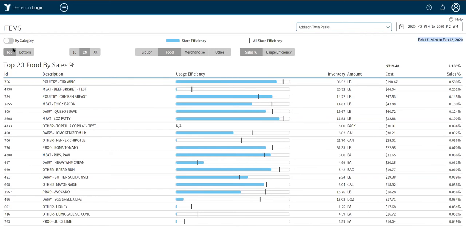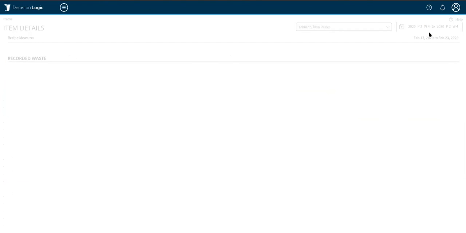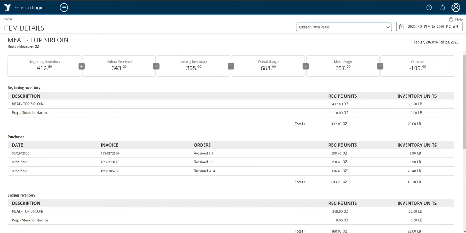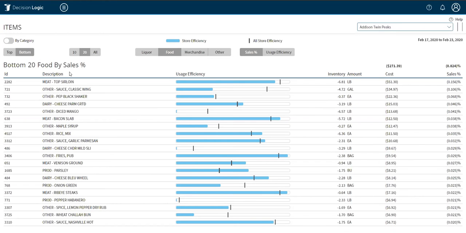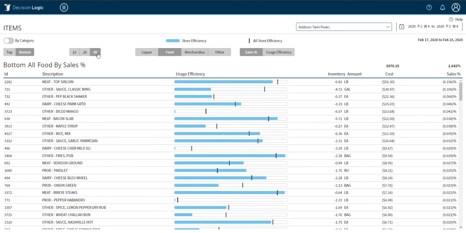Just below this is the top or bottom option to view the largest positive or negative variances. Next, select how many items you want to see: 10, 20, or all.